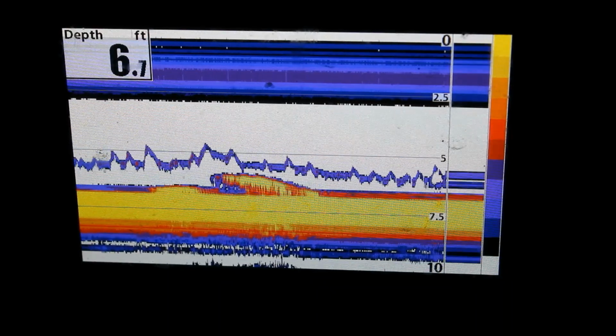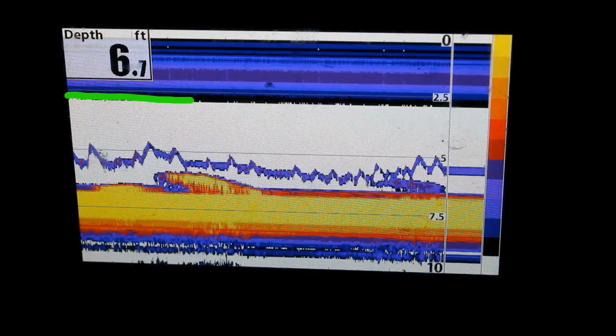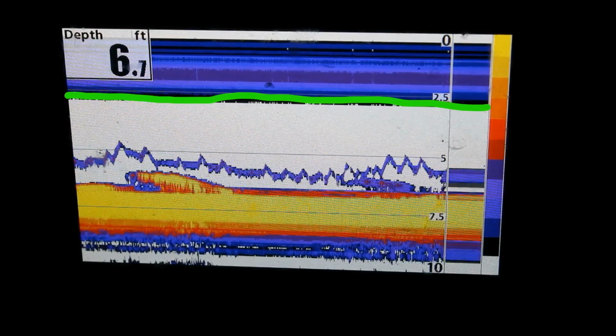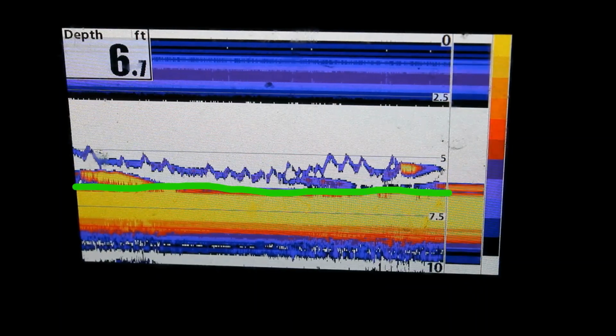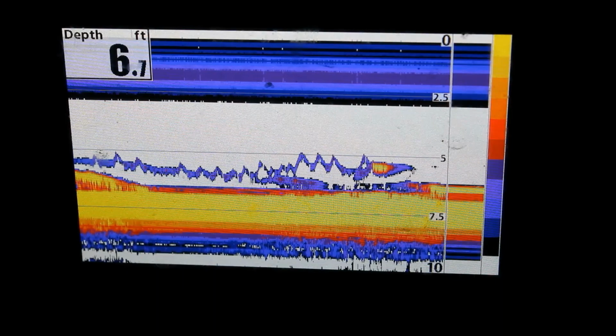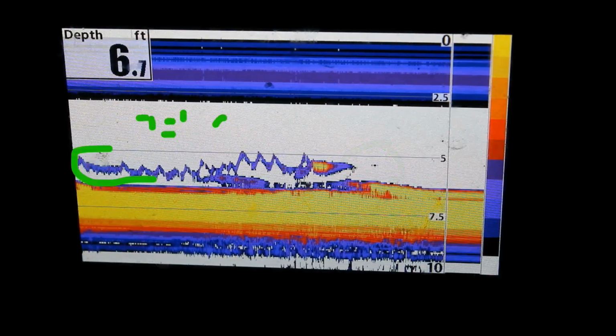So for those of you that aren't familiar with this fish finder, you can see right up here at the top, that's going to be the top of the ice. Down here at the bottom, the bottom looks like it's more of a hard bottom with a little bit of weeds. So that's just kind of the basics of this fish finder.